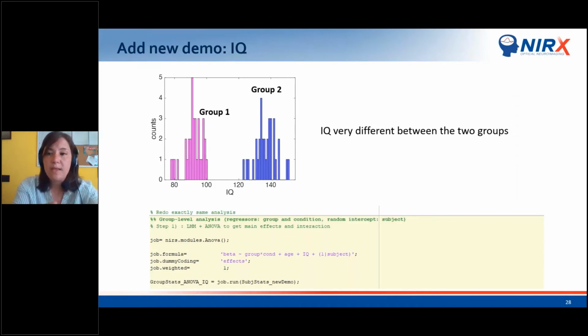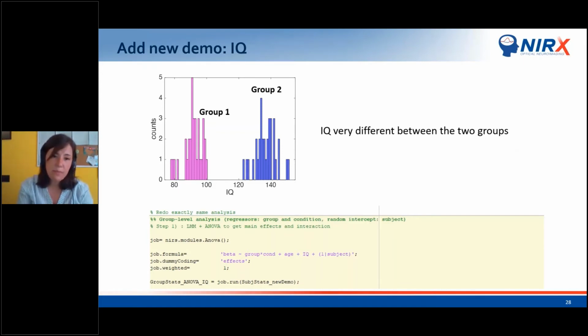Maybe the groups are due to something else. You group the subjects based on a disease or based on another kind of clustering, but they also happen to have very different IQs. So this is a case where you would need to use the covariate. I want to see in particular if the main effect of group holds up in that channel that I was following, because we don't know what the task is exactly.